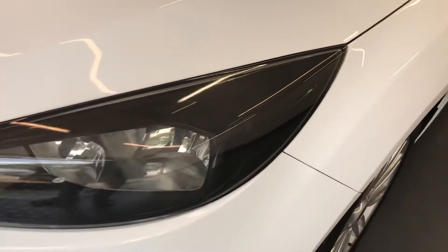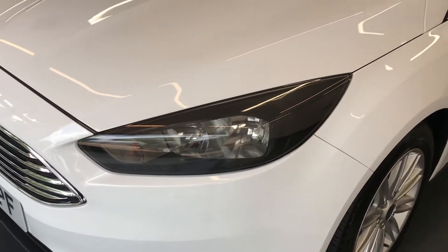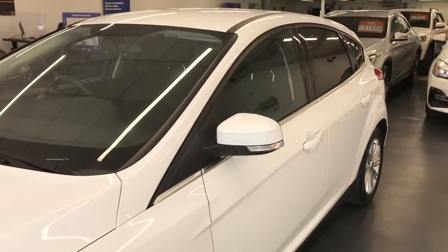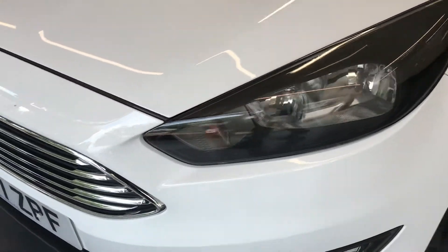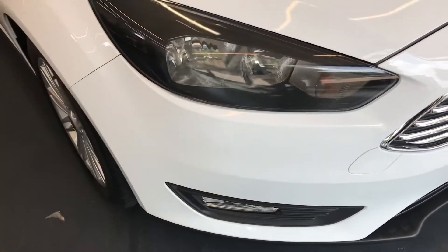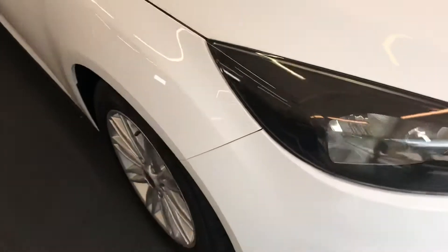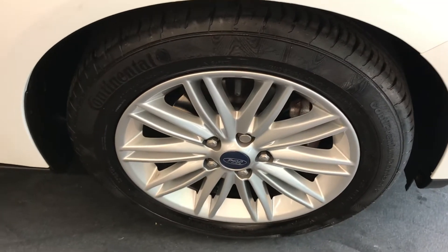Just to confirm before we go around: the front headlights have been tinted, as you can see. It isn't a massive tint — I think it looks nice with the colour combination, the black tinted windows — and it does also protect the headlights from any scratches or chips. There are no scuffs or scratches on the front bumper; it's all nice and clean. No chips, no scratches, no dents — nothing untoward on the front of the vehicle. The alloys are all nice and clean with no major marks or chips.